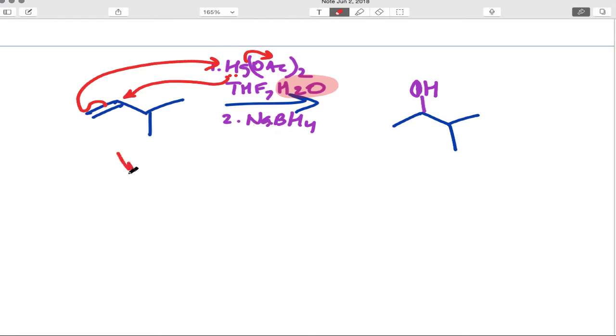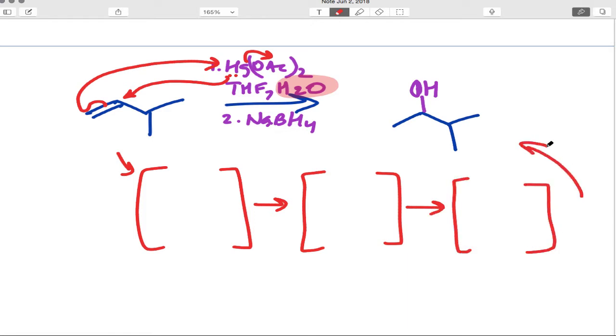So this is a long mechanism, so you better go through a bridge. So I'll start you off here if you didn't already. We bounce to here, we grab that mercury, we release one of the acetates, and we come back and attack. That's all the first step. So then that's going to give you a bridged intermediate here, and then that's going to give you the water attacking, and then the water gets, water comes in and neutralizes that, and then we have mercury still on there. So we got to show the mercury coming off with NaBH4. So you guys fill all this in, and draw out all the arrows just like we went through in the activity together.